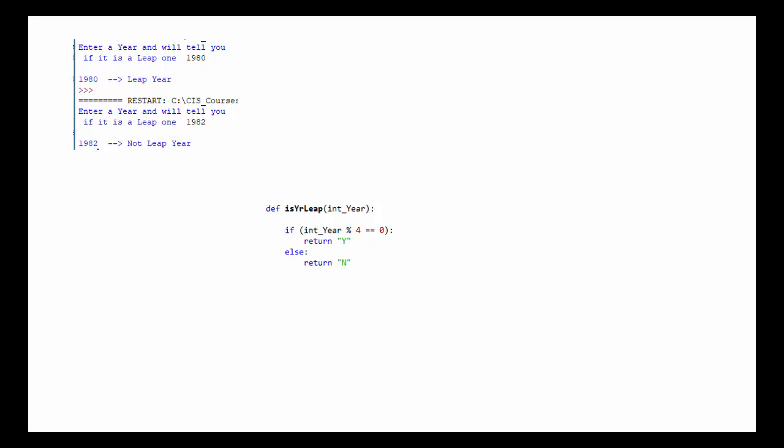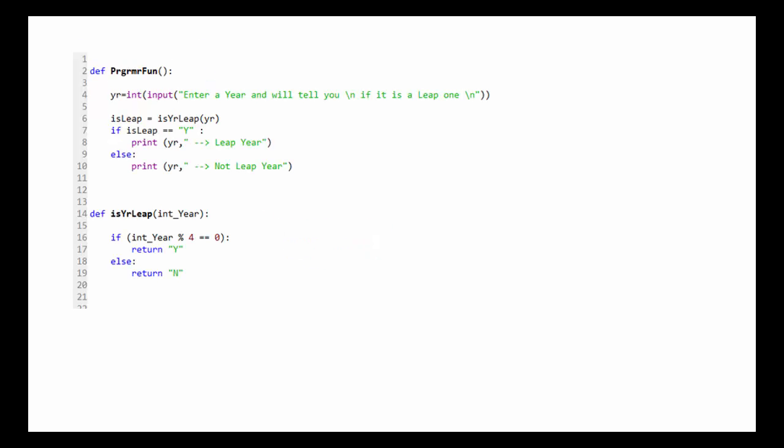Now, let's see the entire program that is using my function. Here I have, in the same module, the function as well as the program that is using the function. Functions may be outside of the module, in kind of a library, but we're going to leave them in the same module for the time being. Lines 1 through 11 is the program, and lines 14 through 20 is the function.